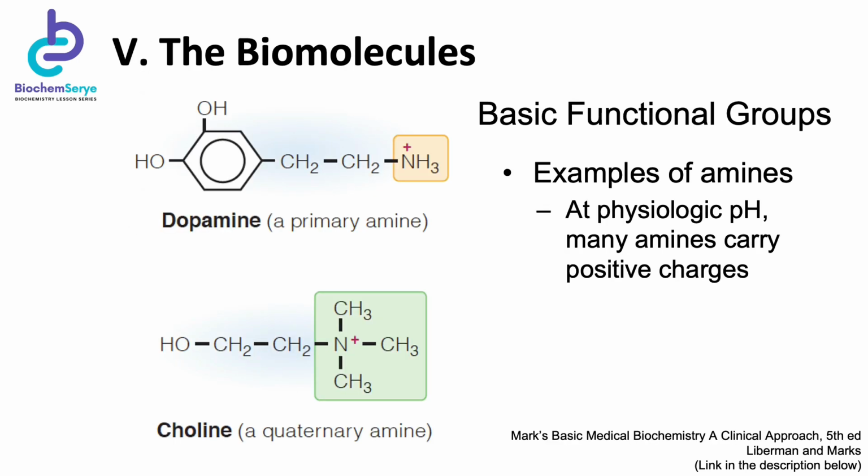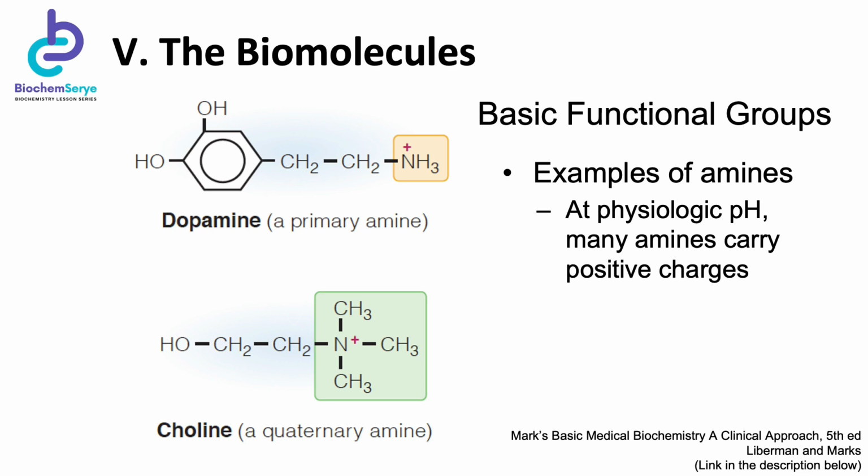On the other hand, compounds that contain nitrogen are usually basic and can acquire a positive charge as seen here in this slide. Nitrogen has 5 electrons in its valence shell. If only 3 of these electrons form covalent bonds with other atoms, the nitrogen has no charge. If the remaining 2 electrons form a bond with a hydrogen ion or a carbon atom, the nitrogen carries a positive charge. Amines consist of nitrogen attached through single bonds to hydrogen atoms and to 1 or more carbon atoms.